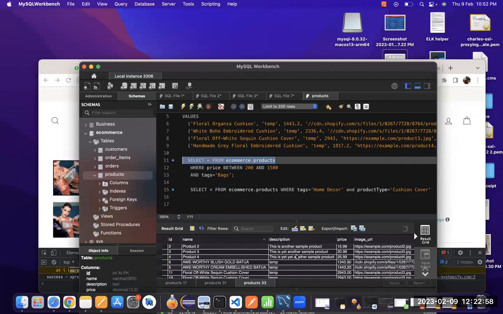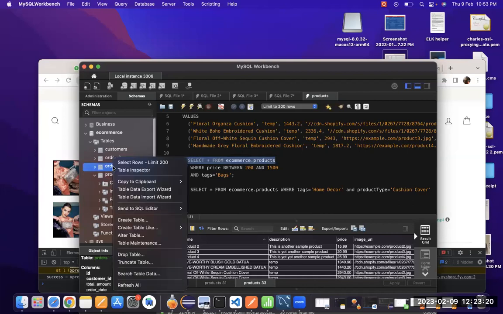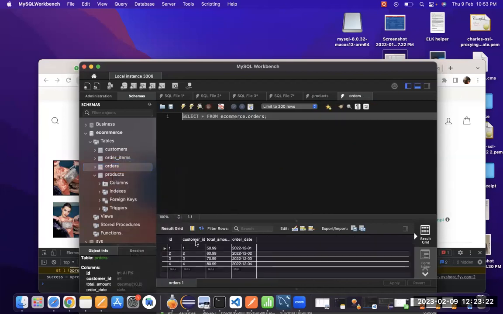When you're testing an application, it won't be a single database with a single table. Under a single database you'll have multiple tables that you'll have to jump onto. At times the developer won't be there to tell you exactly where a particular piece of information is kept, so you'll have to go and look into each of the data. Here, if you see, this is a customer table, an order table. I'm storing details like customer ID, total amount, order date. All these details will be saved.